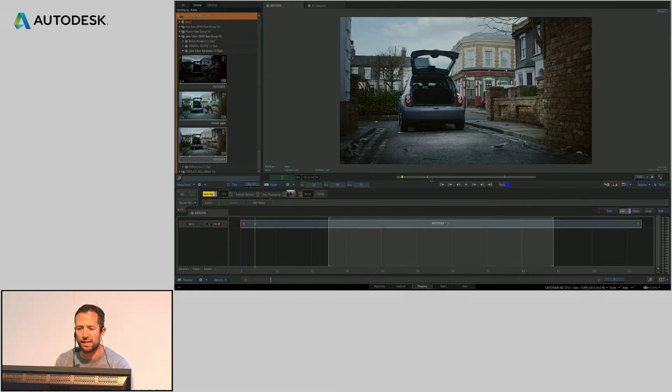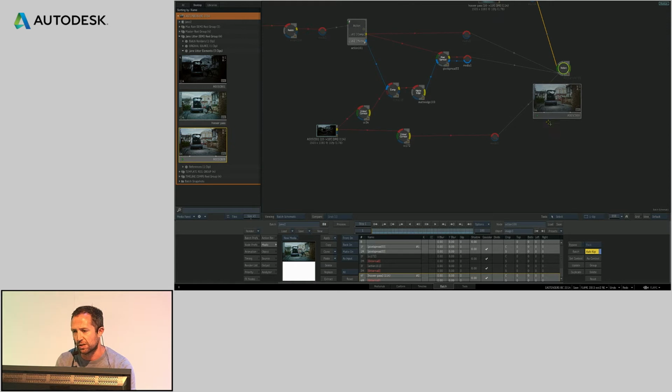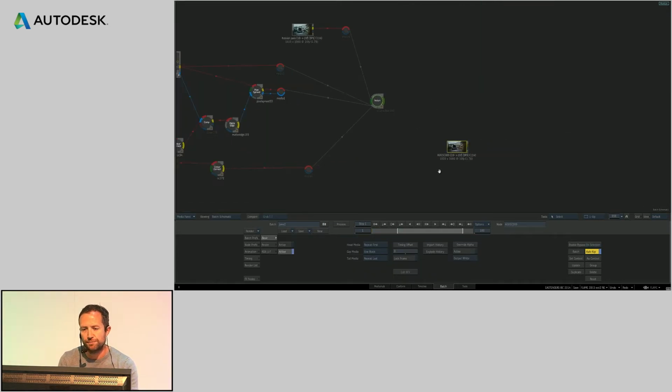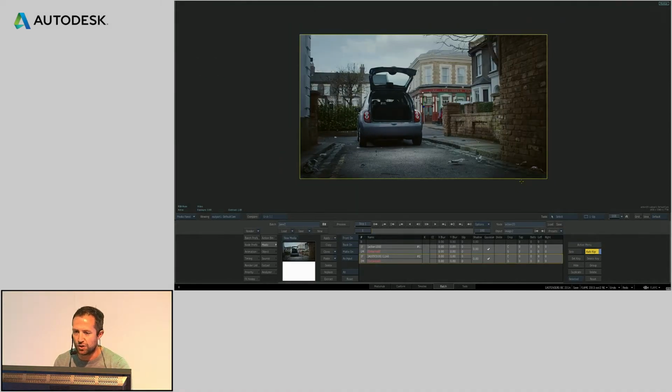Now, you can see the problem is that there's no movement here, so it's been locked off, and actually this shot has quite a defined move in it, so we have to work out a way of combining these two things. So if I pull this source in, we're going to add another action node, and I'm going to add a couple of outputs. This one's going to come in here, this one's going to come in here, and in there we're going to have the two things in context of one another.